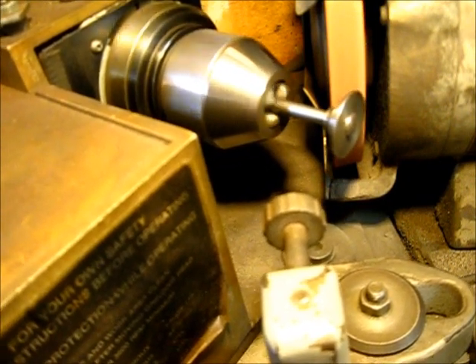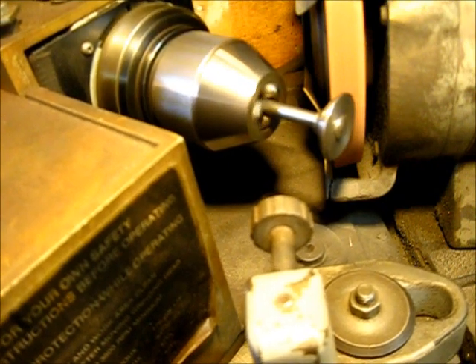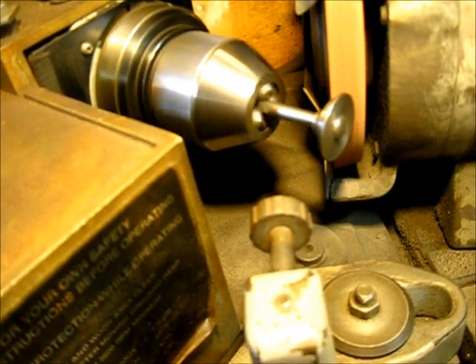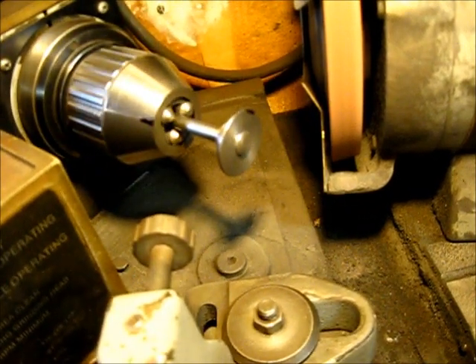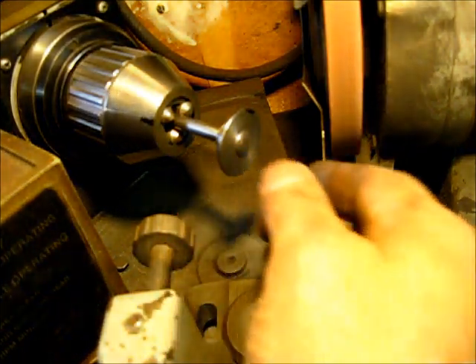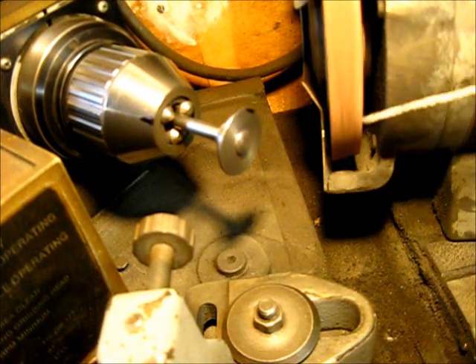Let's shut her down and remove the valve and inspect it. To remove the valve, you do not bring the valve away from the face of the wheel. You want to keep the valve moving at all times and back the grinding wheel away from the valve face, then remove it. Let the wheel come to a complete stop before you get in there fidgeting around — one of those safety things. It's coming to a stop right there now.